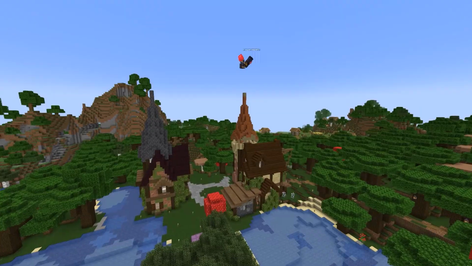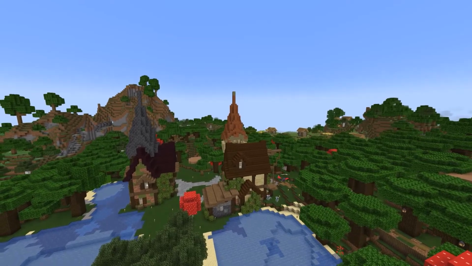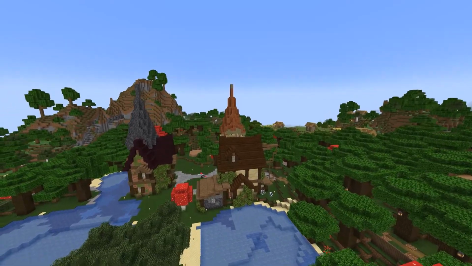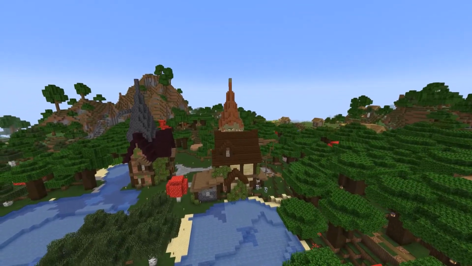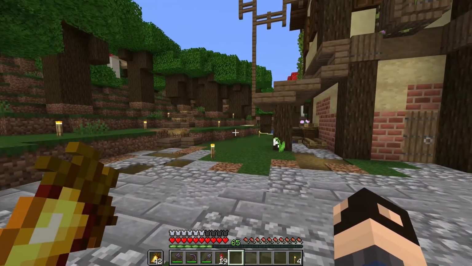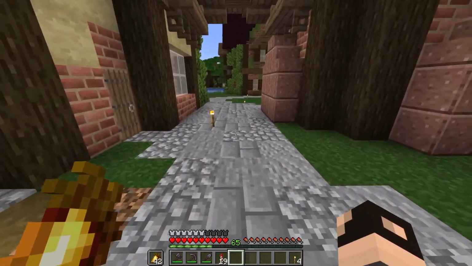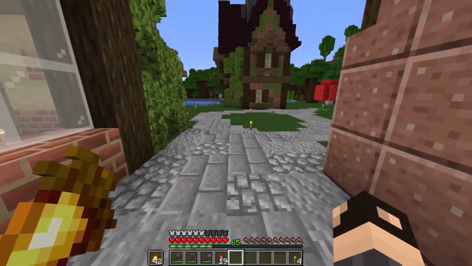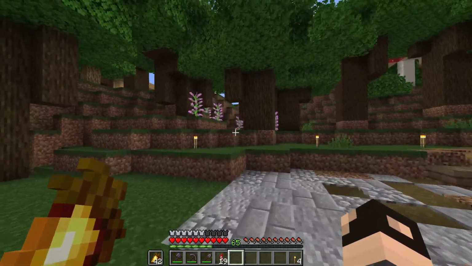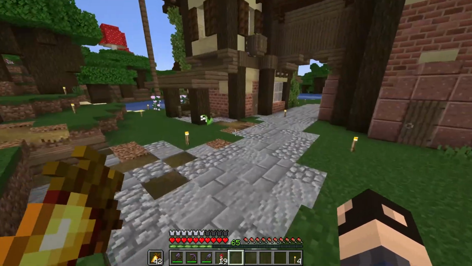So I am back, and I got these pathways relatively finished, or at least as finished as I can get them now. Obviously, I do need to build up some more of this village in order to get them finished even more. But this is the main stone pathway going into the village center here, and this will go off in that direction towards where the village is currently.